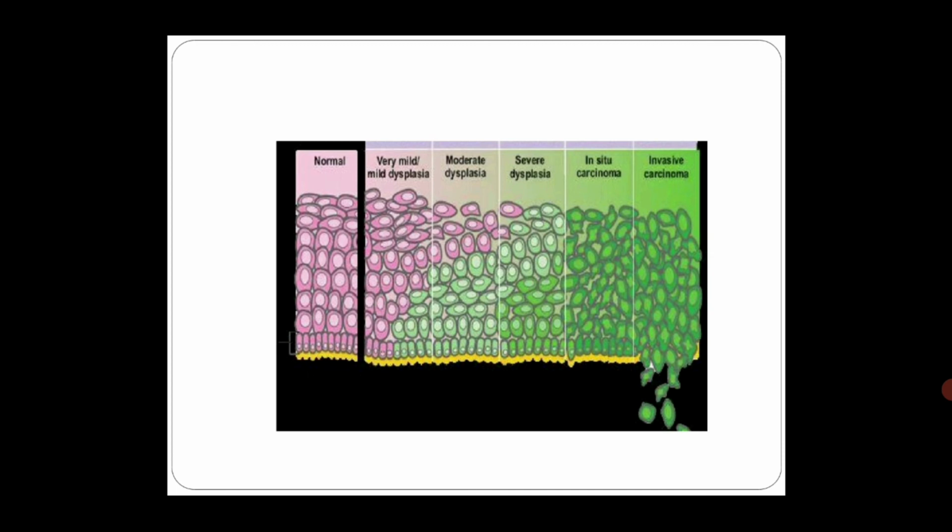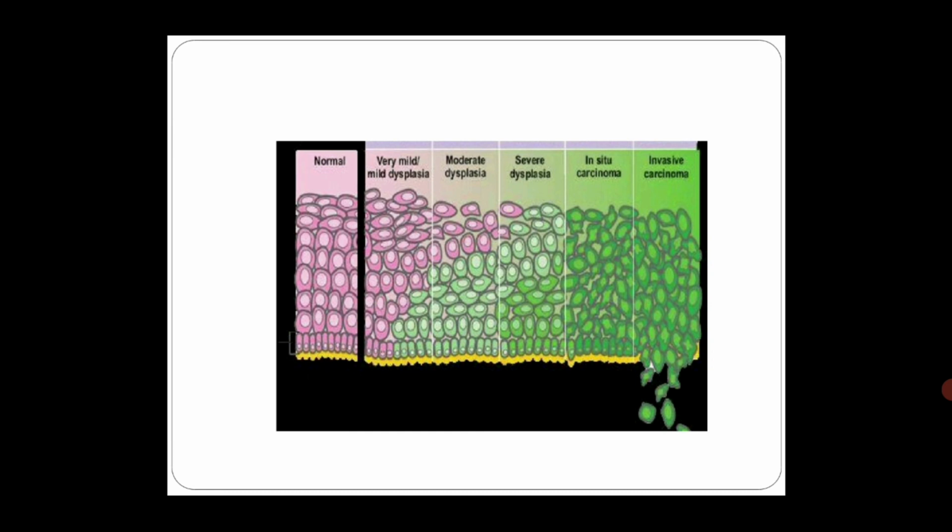Then you have a phase which you call carcinoma in situ, which means that all the cells in the epithelium are abnormal. They have lost stratification, they have increased nuclear size, but the basement membrane is still intact. So everything that is happening is within the epithelium. It has not gone beyond the confines of the epithelium. That is what you know as carcinoma in situ. Then once the basement membrane is breached and once the cells start invading the deeper tissues, which means the connective tissue, we call it squamous cell carcinoma or invasive carcinoma.